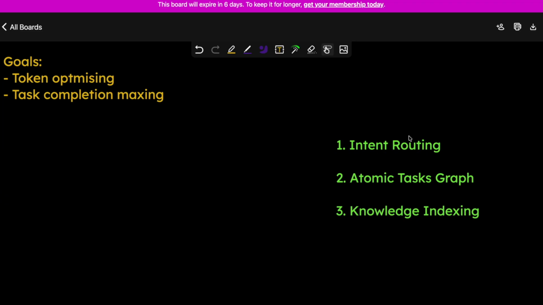So let's start with intent routing. As the name suggests, intent routing is a general agent which talks to me. This is me. It figures out what I want and then assumes the role of the agent that I actually need to talk to.